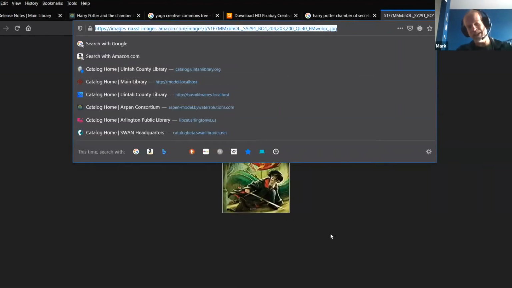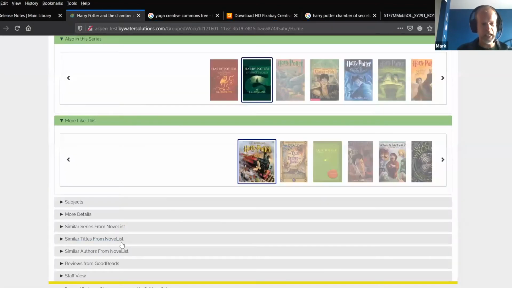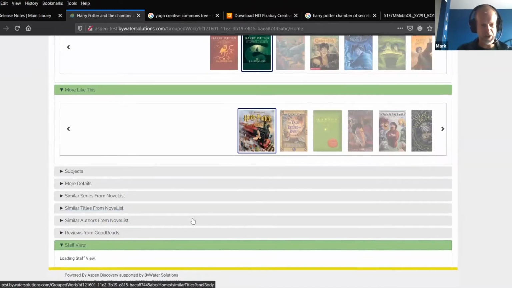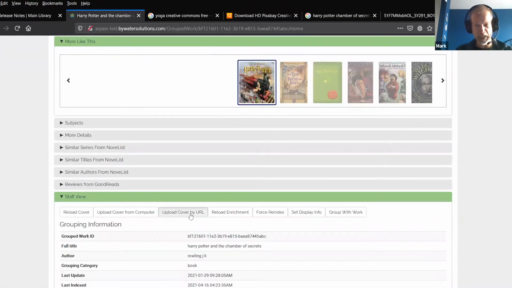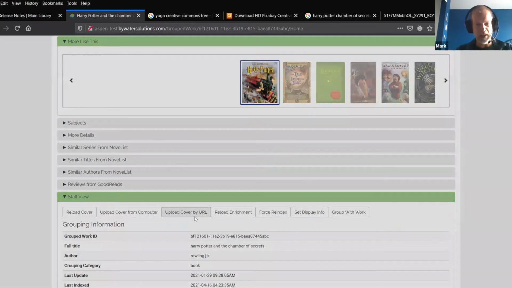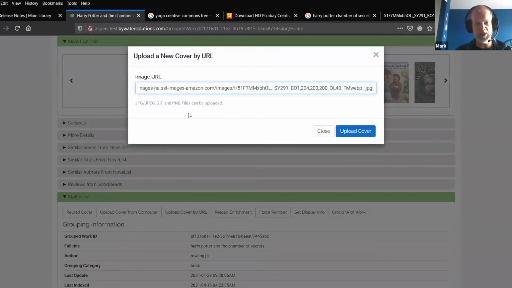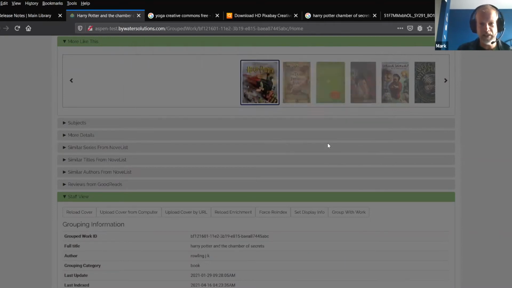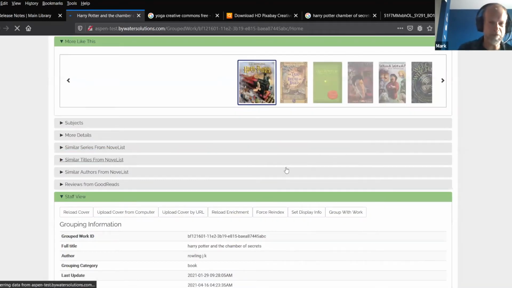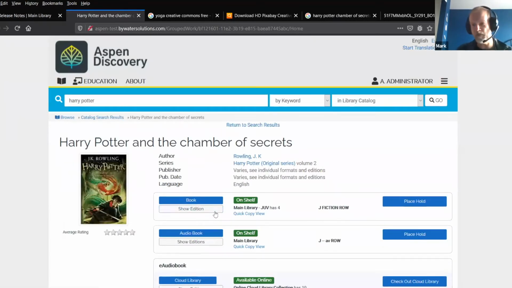So previously you had to download this to your computer and then upload it. We kind of, well, Kirsten, we did a shortcut. So we can just upload by URL. So we just put in the URL of that and upload the cover. And that saves downloading it and uploading it. So nice and easy way to change things and have it just be easier to load those in.